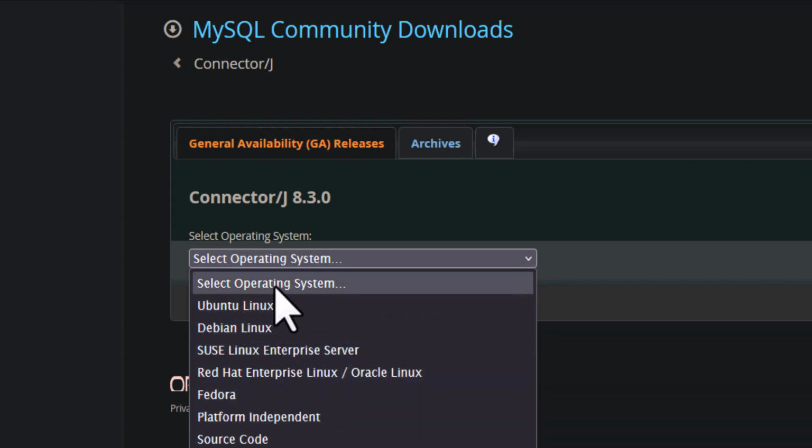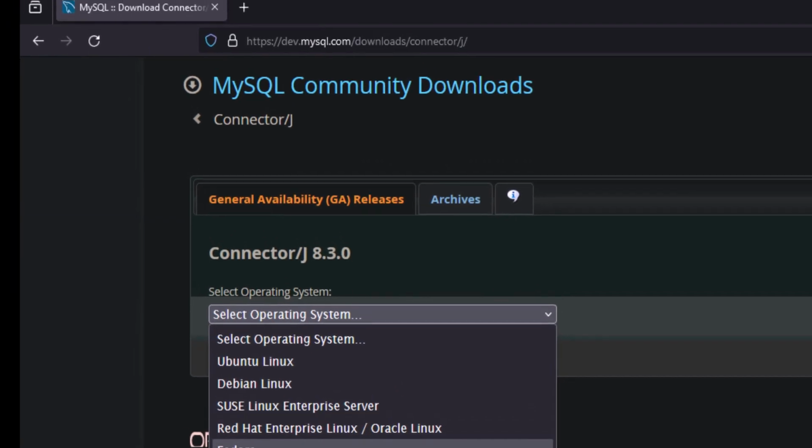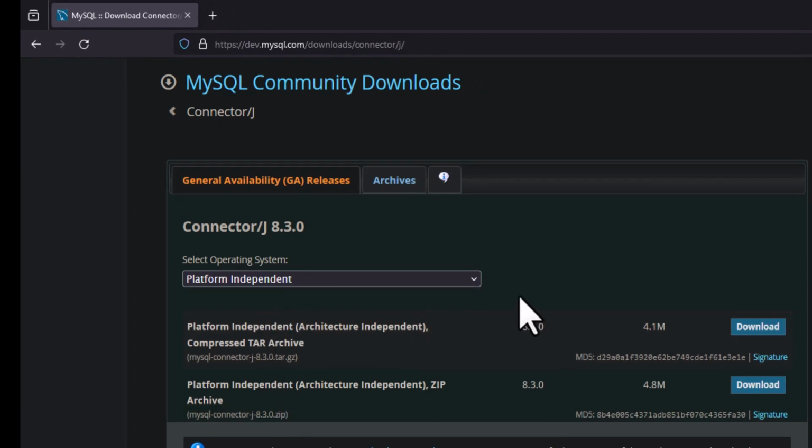And it is prompting me to select an operating system because I want it as platform independent. So there are different options, right? Ubuntu, Debian, Linux, Fedora, and all that. So I'll use the platform independent, and I'll try to use the zip format, which is 4.8 MB, right?